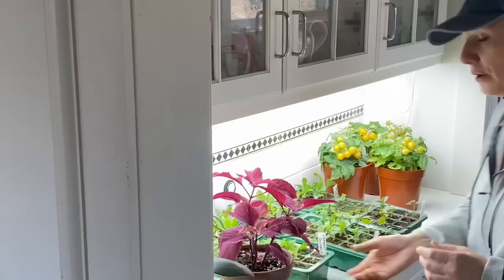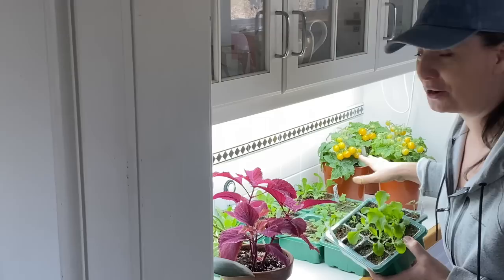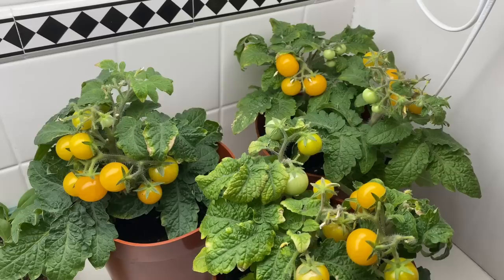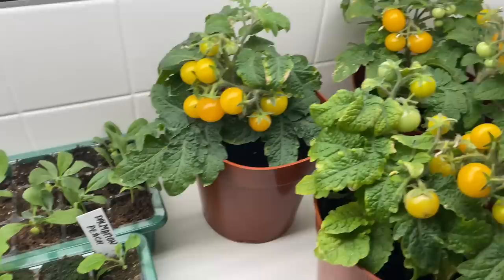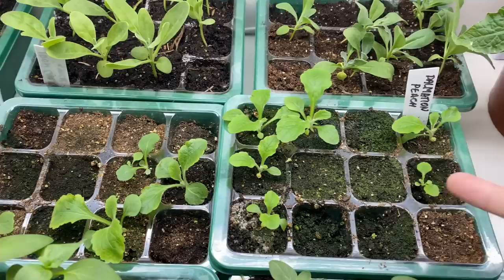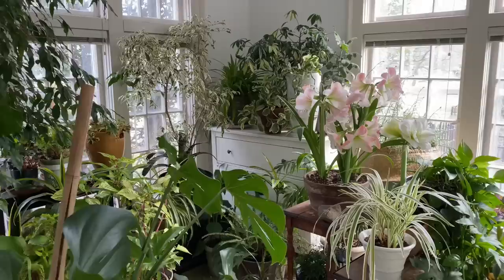The next garden task is to bump up these digitalis that I have at the seed starting station. I also wanted to show you the tomatoes I've been growing for a couple of months — they look really good and ready to harvest. These are the orange hot tomatoes that I started back in December. They are ready to eat but I think they are too beautiful to eat. As for the digitalis, the germination rate wasn't that great and I also have some algae problems because I ran out of vermiculite to cover the trays, but these guys are ready to go to the next size pots.